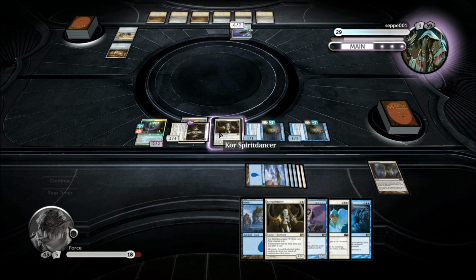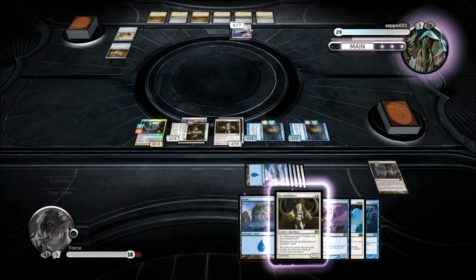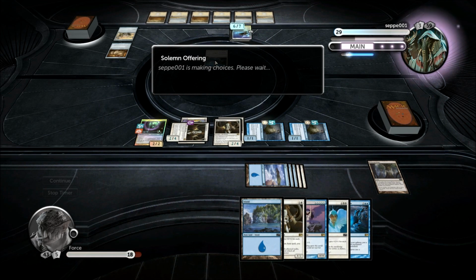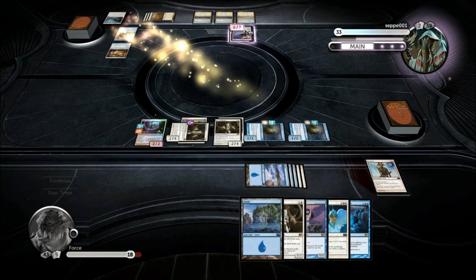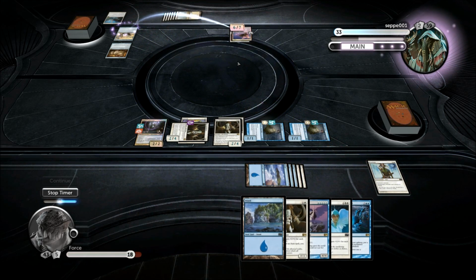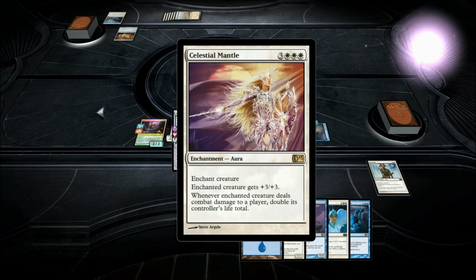Alright, so let's see what he plays this turn. If he doesn't play, he needs to play some sort of creature. He'll take massive damage next turn otherwise, because again, he can't block with this. And beyond that, next turn, I will probably throw... I got a few choices here. What is he playing here, though? Solemn Offering. Destroy target artifact or enchantment, gain 4 life. So he just removed my Pacify. So never mind. Now he will be, once again, attacking me for massive damage and doubling his life total. Oh, gosh.